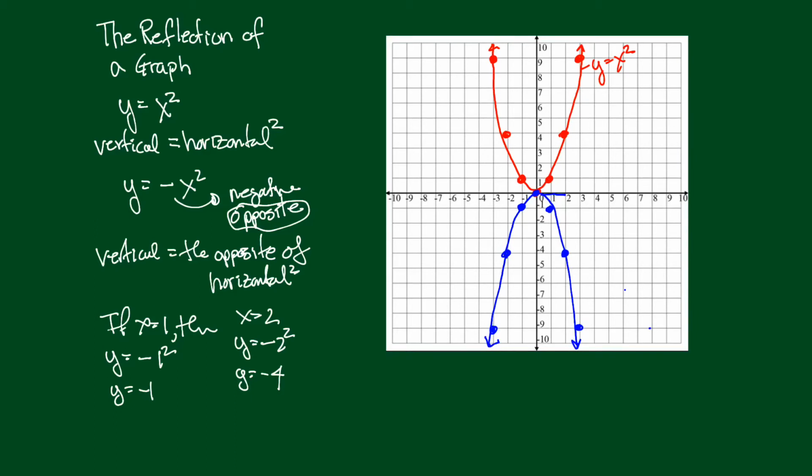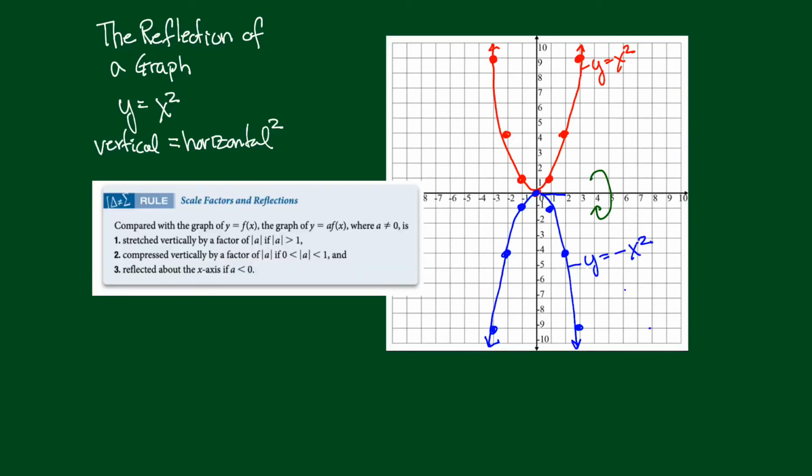And maybe you can see why now. This is called a reflection. So this curve here that we just drew is y equals the reflection of x squared. And it's called reflection because we're just taking this curve here and reflecting it about the y-axis. So it's like this is a mirror. This would be the mirror image, right? It's reflection. So we're just kind of rotating it right around here like this.